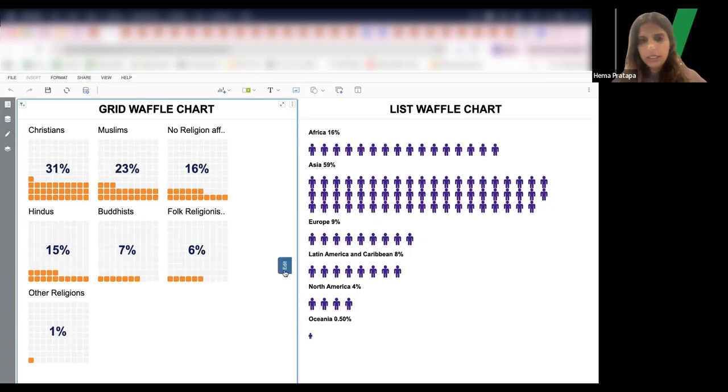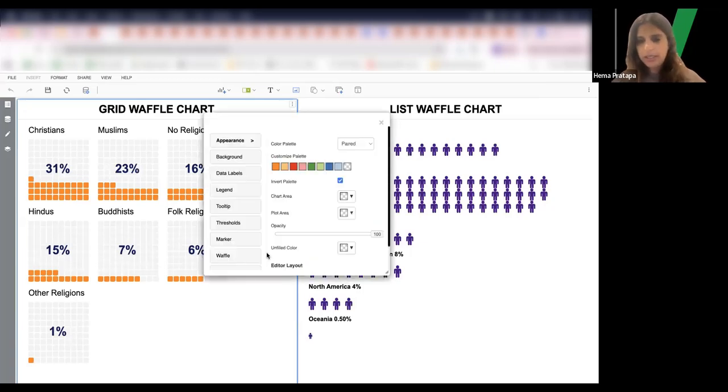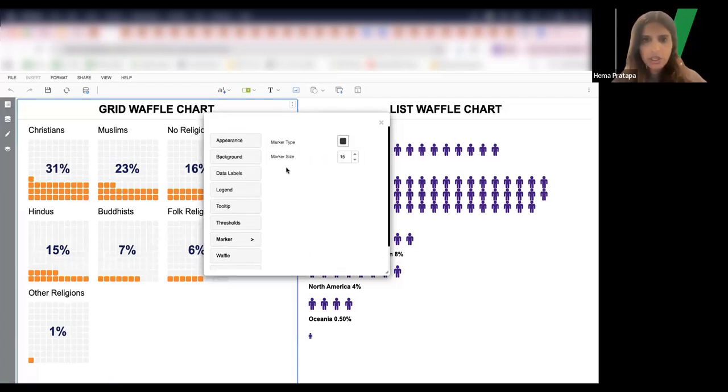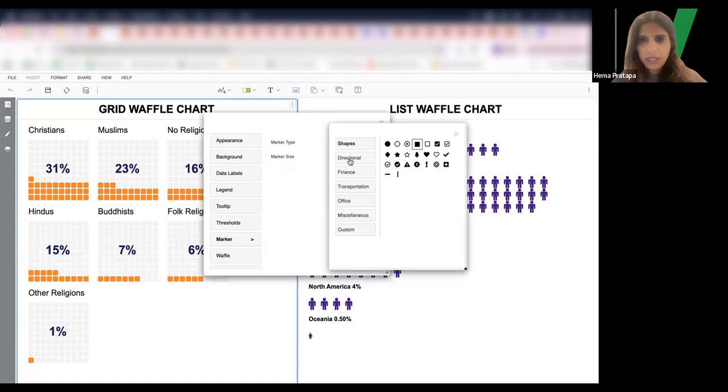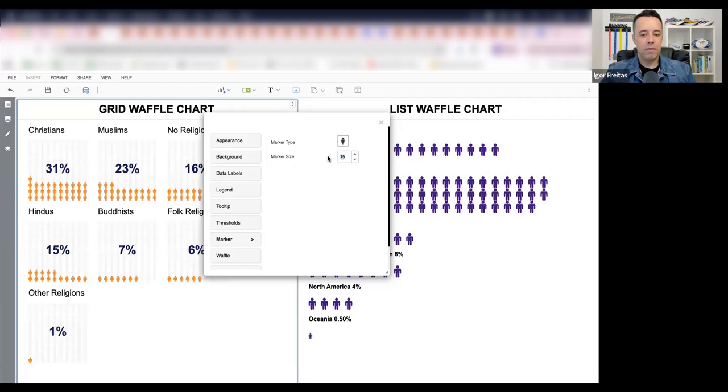The waffle chart is step one. Now you personalize it. Let's say we're talking distribution of people across different regions, and you want to see how many are in Asia, how many are in Africa, what have you. So it's a people question. So you go to the marker, and now you change it and make it a people question. So now you have customized it.